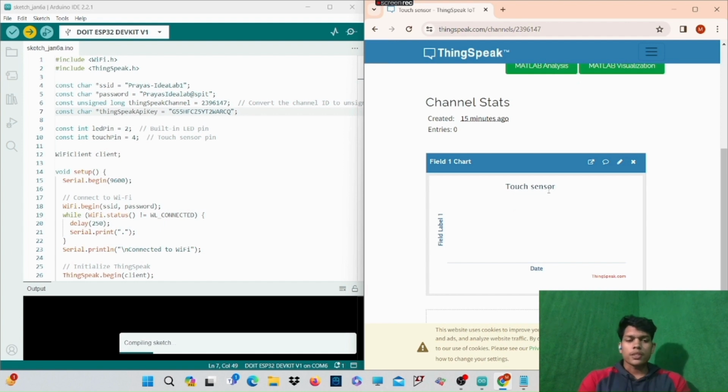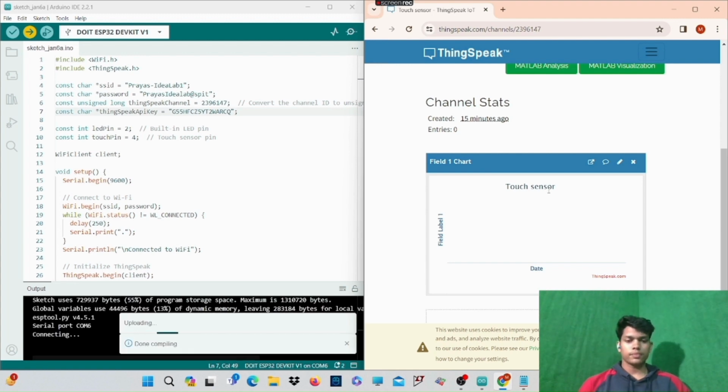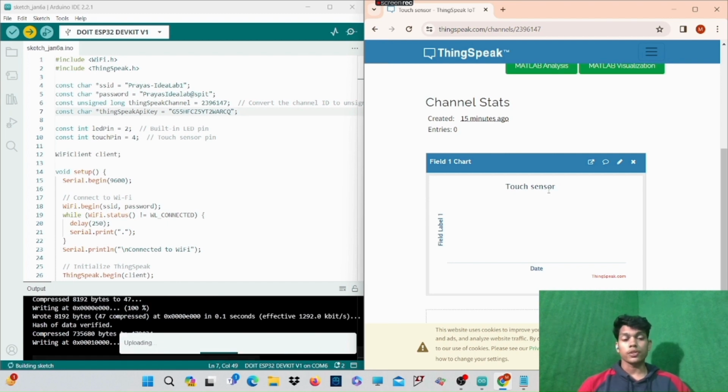Based on your system requirements or the internet connection, it can take some time. So we don't have any errors and the code is running. Let's see if it works.